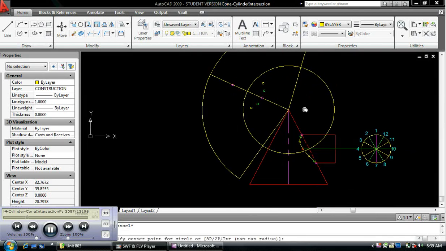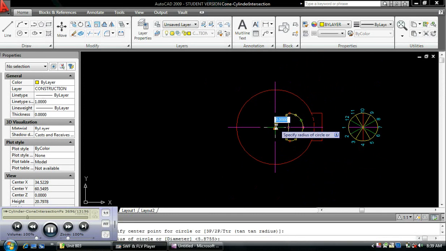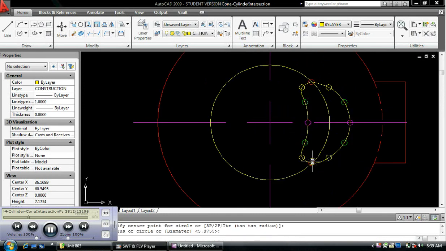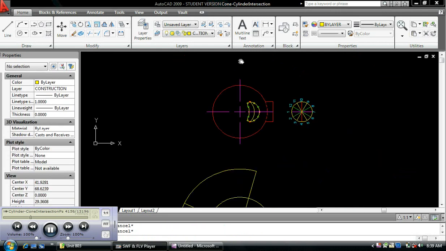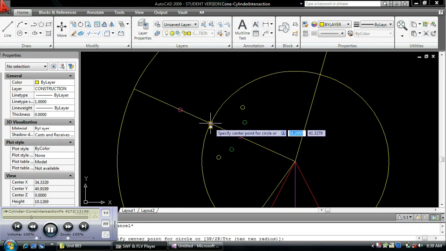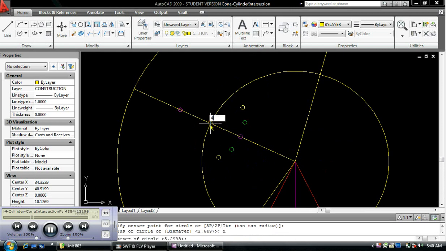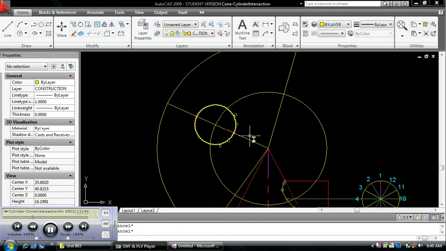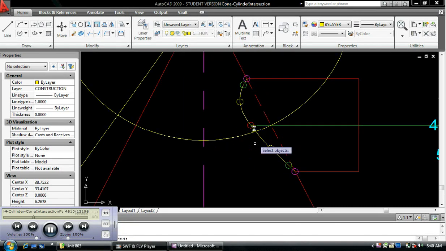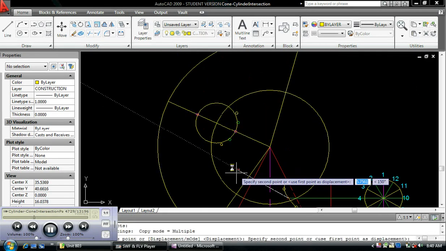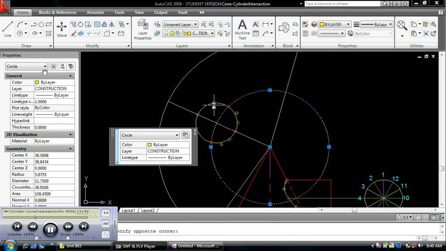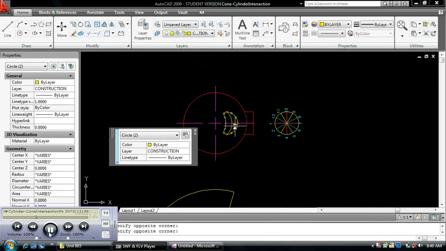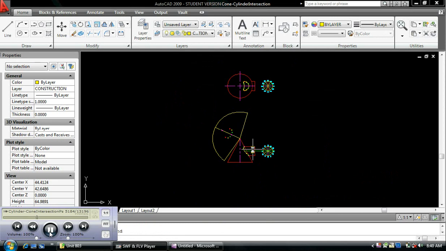Okay, so now we're working on the red line, so I will draw my circle in the top view to the red. Okay, trim off the excess. Measure my arc length. It's 4.1508. I was working on the red point, so I'll just copy that point up here. And again, I will go through that same process.